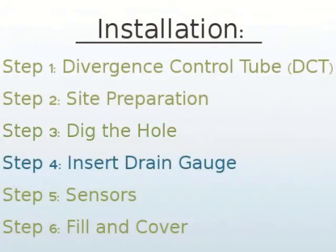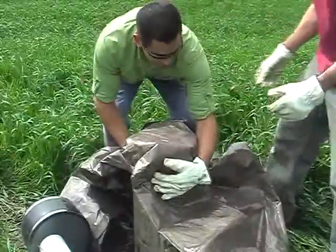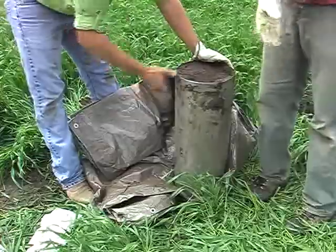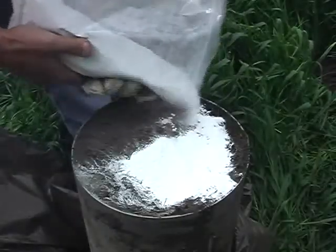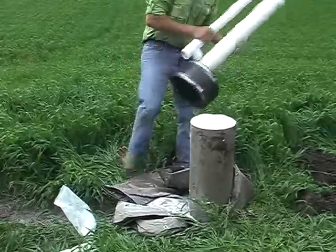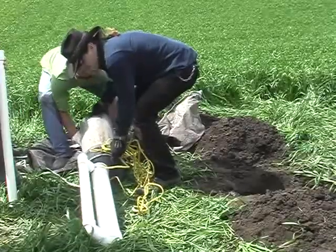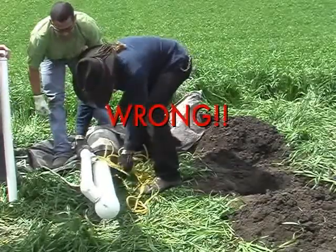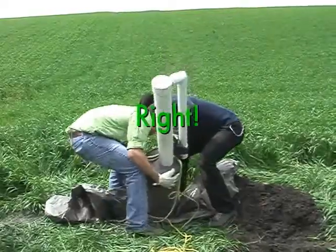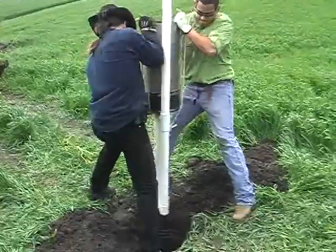Bring your monolith over to the installation site and wrap the top of it with something to keep the soil intact. Then flip it upside down so that the lower soil crust is at the top. Cover the surface of the soil with diatomaceous earth. Attach the wick segment of the instrument to the DCT with pipe clamps. Now invert the whole apparatus. Warning: the wick segment will break if used as a pivot — make sure that you pick it up completely and then rotate it in the air. Use ropes or straps to lower the instrument into the hole.